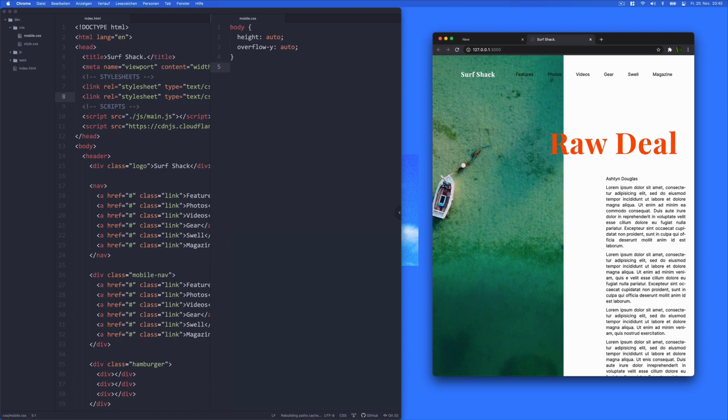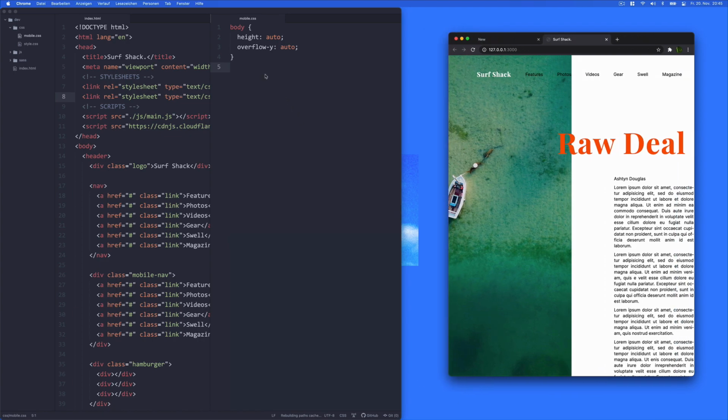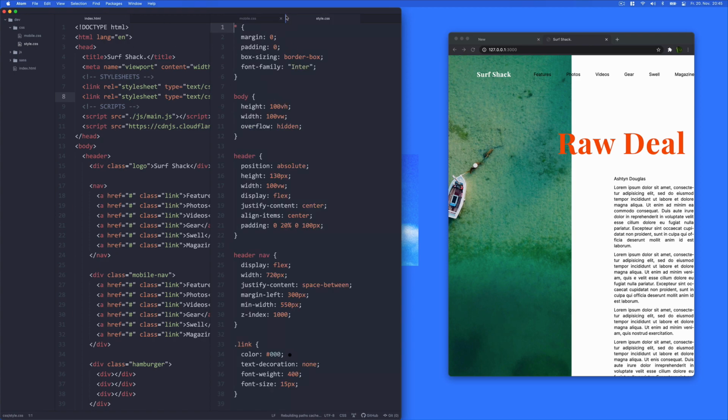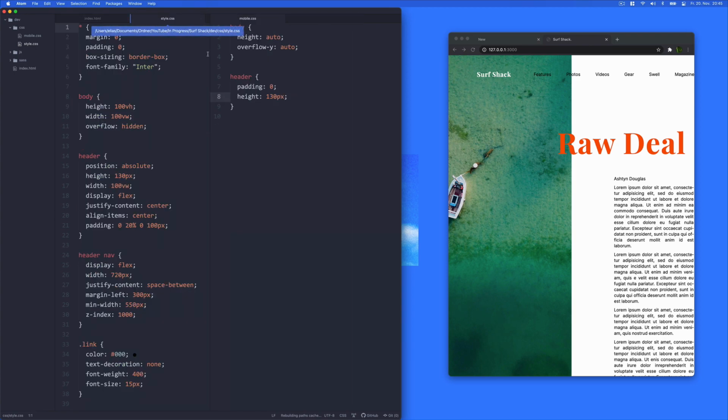So what we need to do other than that is also set some styles for our header. What we need to do here is reset our padding and set the height to 130 pixels. Actually, I should just keep this one open on that side so we can kind of compare the two.